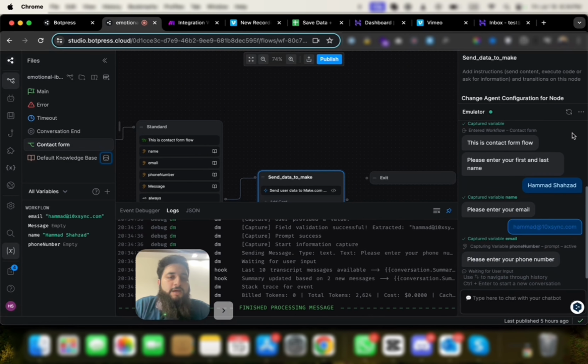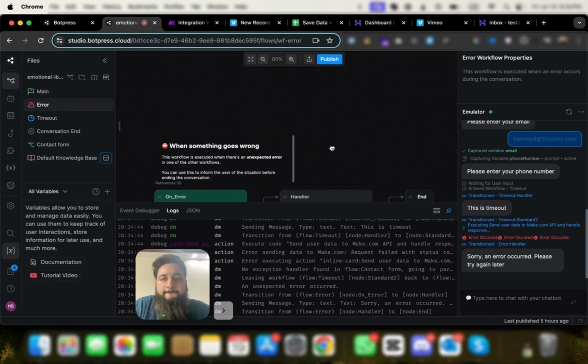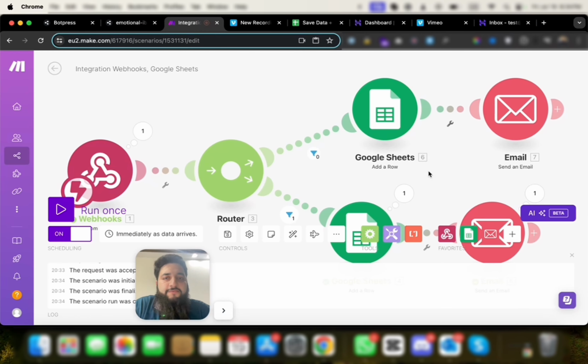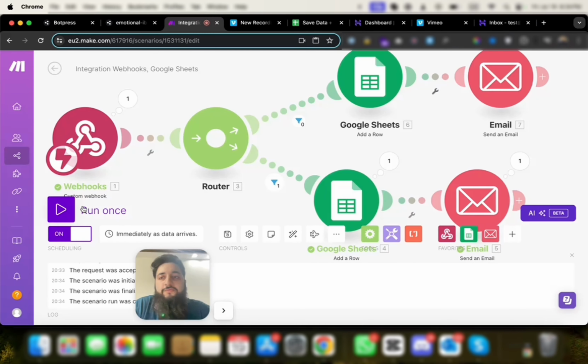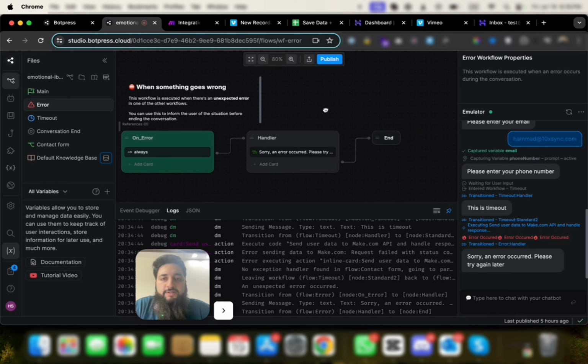Now I will not send the details and I will do the timeout. Okay, so it is showing an error. Let's see why it is showing an error. First of all, we can check if it is sending the data or not. We didn't press this. We will send the error again in the timeout.